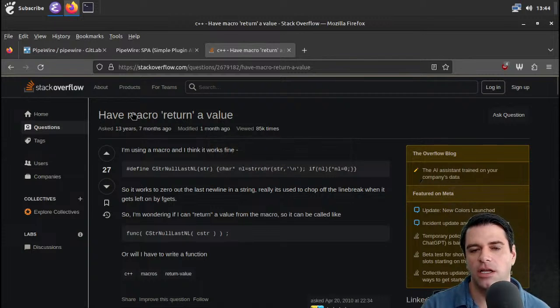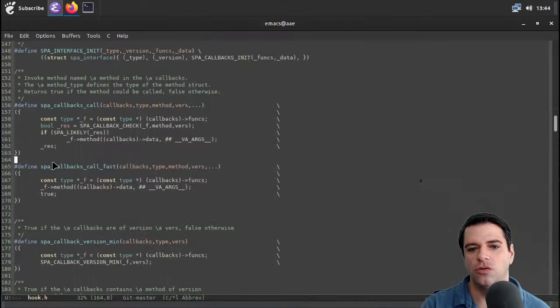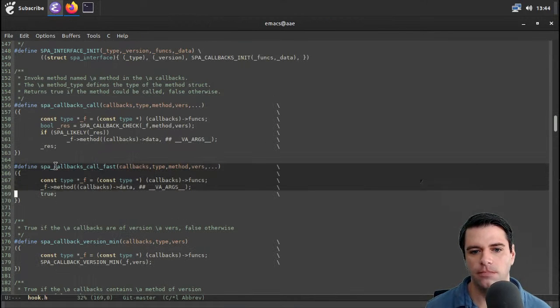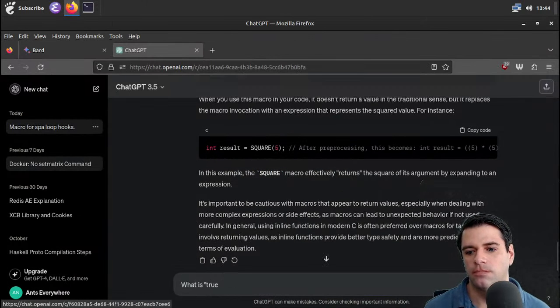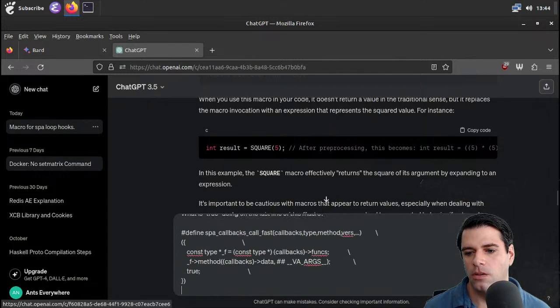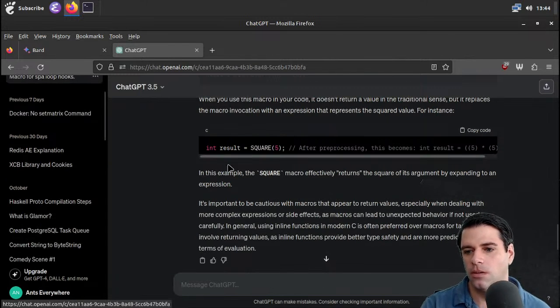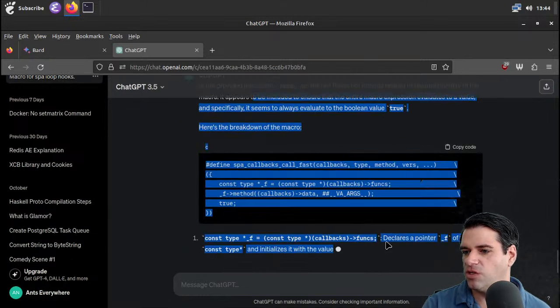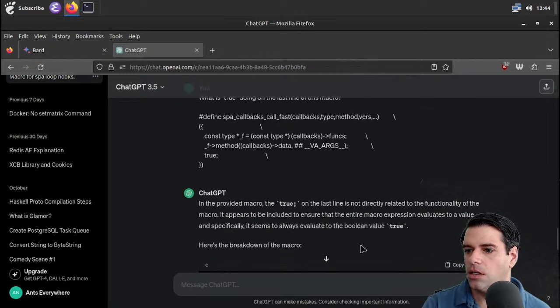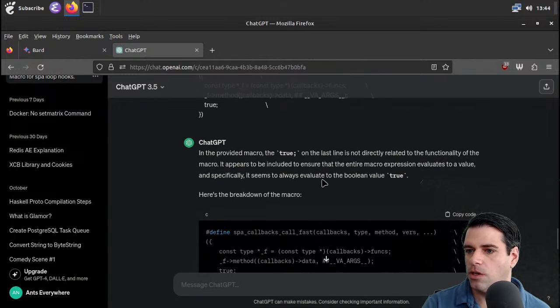All right, maybe the last thing I'll ask ChatGPT is what is true doing here? It appears to be included to ensure that the entire macro evaluates to a value, and specifically, it seems to always evaluate true.